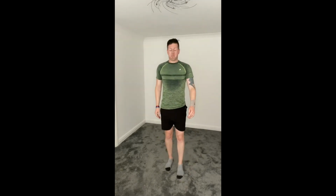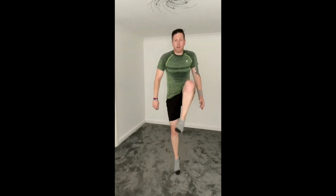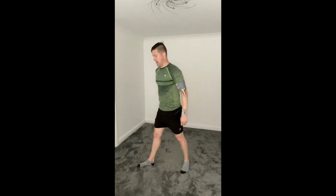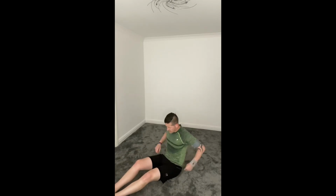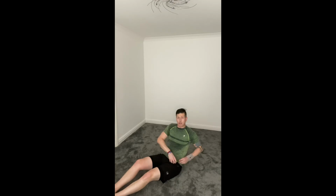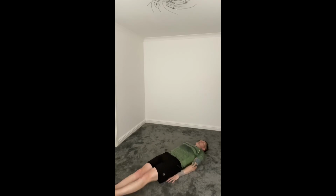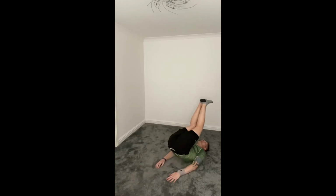As always, chest, t-shirt should be facing me. As our chest goes down, it's not good. Using your back. Down we go. Last set of leg lowers. Take a deep breath. Off we go.